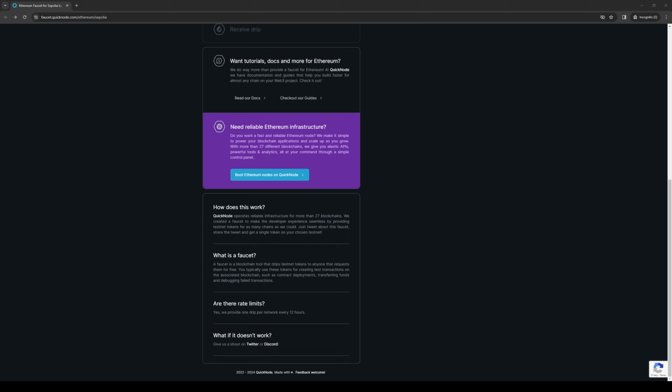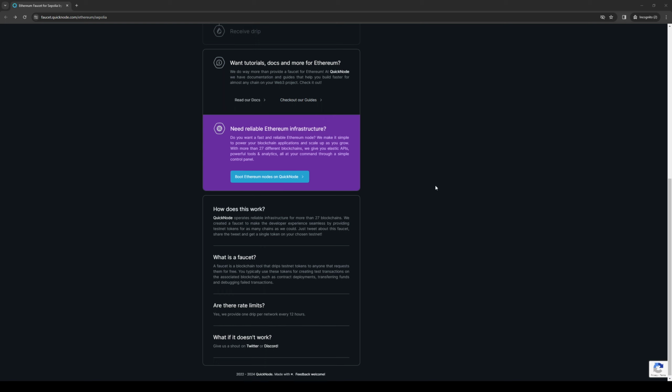So let's actually walk through the process of deploying a simple smart contract on the Ethereum Sepolia testnet. Number one, we want to write or obtain the Solidity code for your smart contract. For this example, let's deploy a basic token contract.